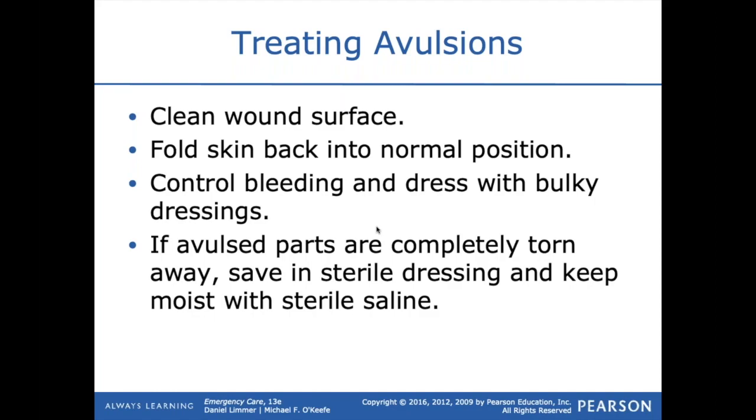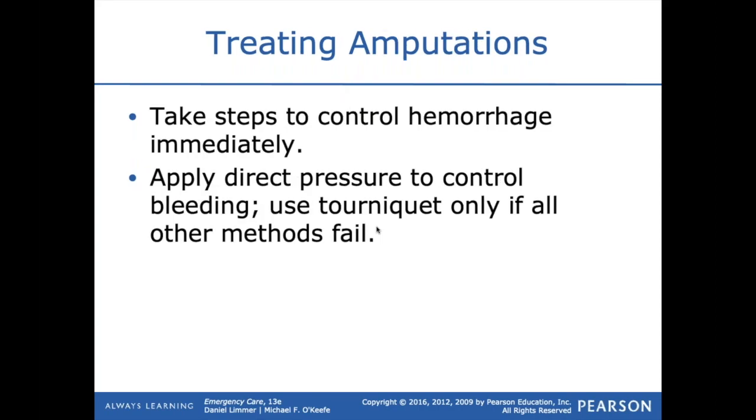And so we kind of rinse it off and clean it off a little bit, unroll that skin back to where it should go, and then we put a dressing over it and keep it wrapped. If that skin has been torn off, save it, put it in a sterile dressing, a little bit of sterile saline on it, and then transport with the patient.